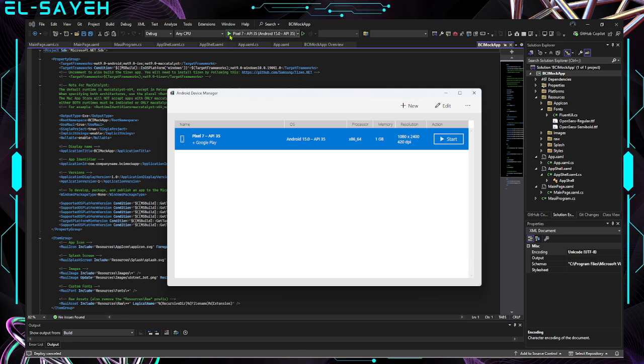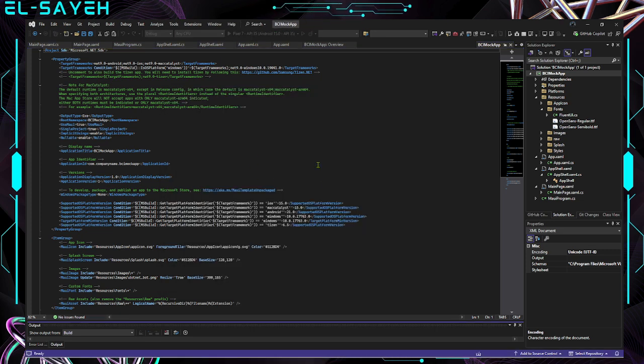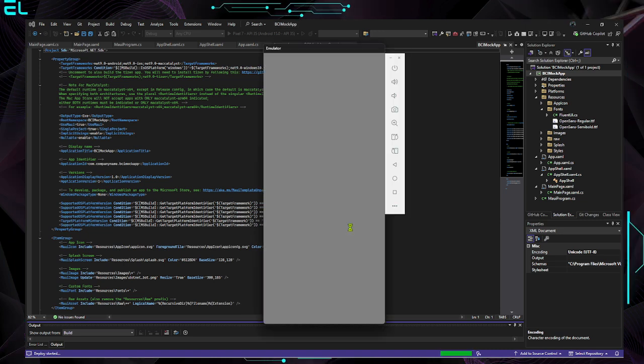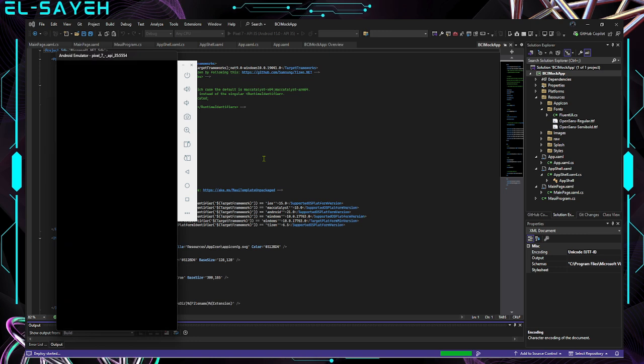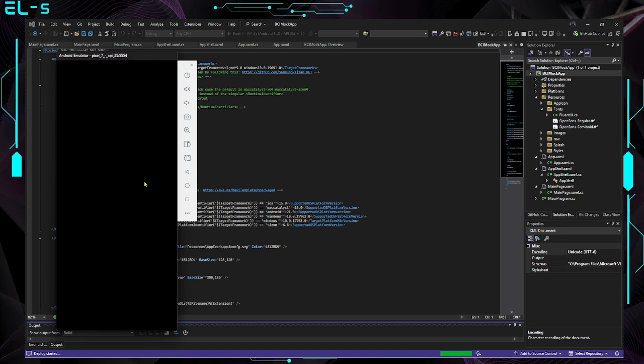So actually, if we run the initial application from MAUI, it will be started on the emulator. Yeah, this is the initial start, so it will take time.